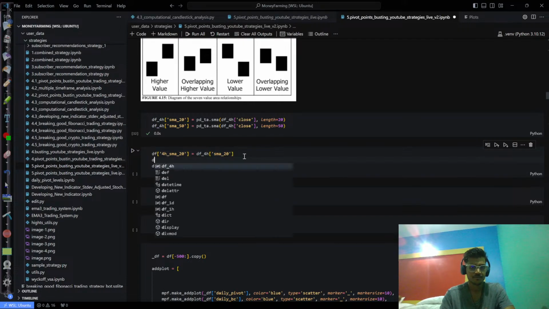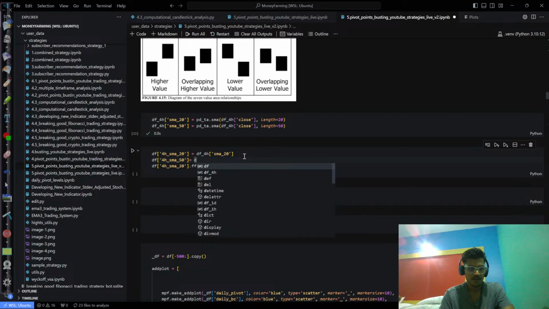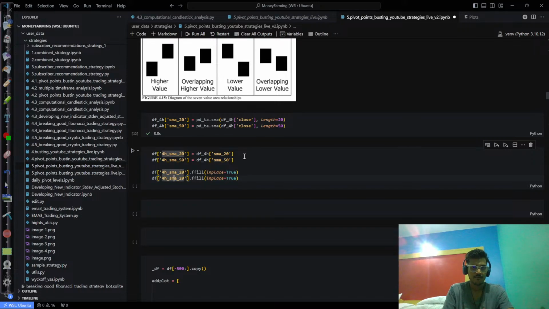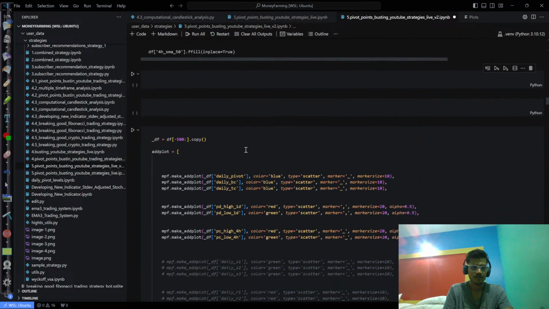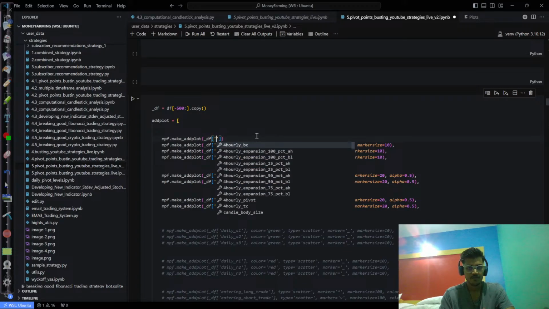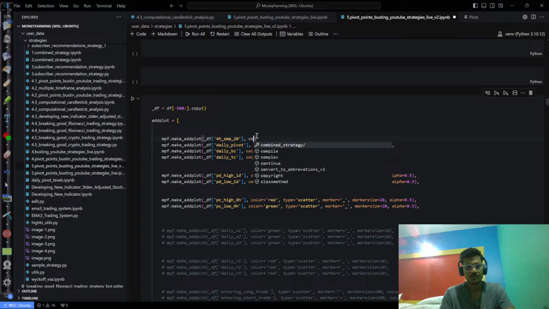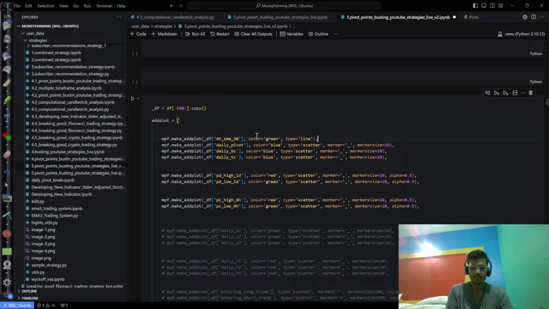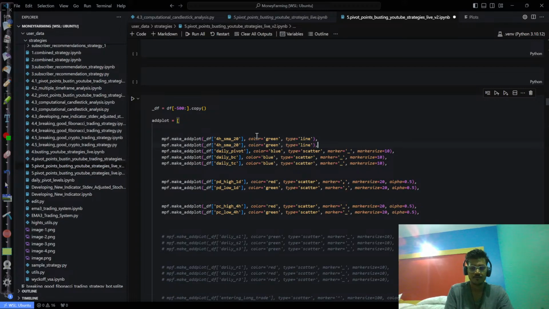So 4 hour SMA 50. First I want to show you the overlay of that in the chart. Okay, so here, 4 hour SMA 50, and then I'm gonna plot it. Okay, so 4 hour SMA 20 is gonna be my color green, which is my favorite color, and then line. Yes, that's it. Okay, so this is gonna be 50, and this is gonna be red.